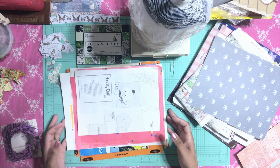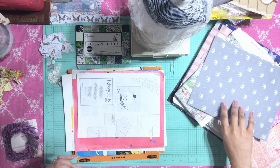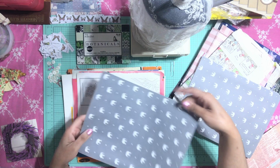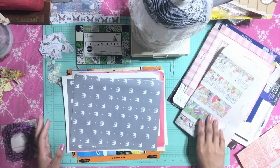I have not been doing that for a while now. I've been doing a lot of other things, but I am going to get back to my junk journaling. And I also am going to get back to my regular journaling. So, okay, I love this elephant print. Definitely am going to keep that. I haven't really been getting rid of a lot of stuff.